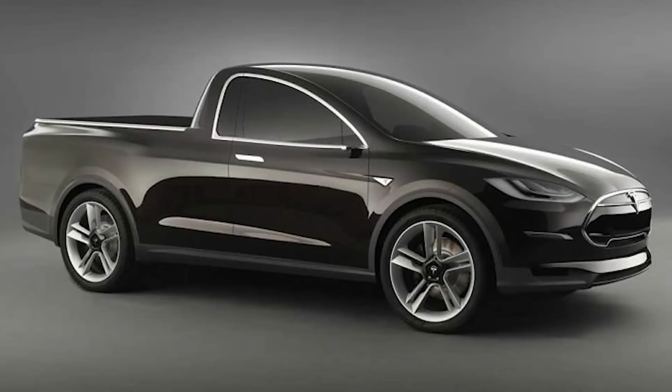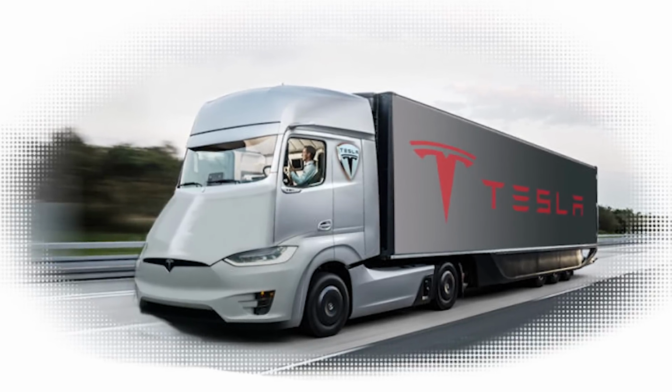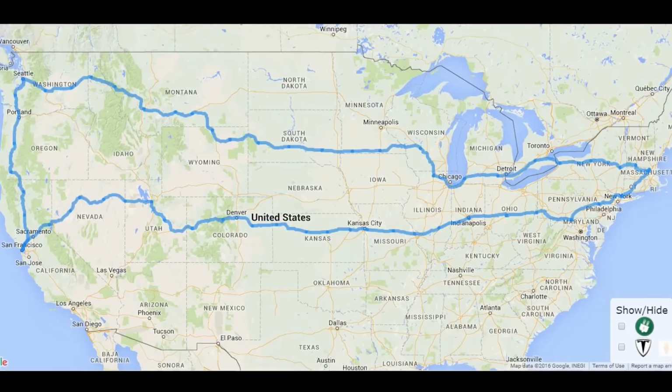While we're talking about the Model 3, which will be a 5-seater, 4-door sedan, they're going to be coming out with the Model Y, which fills out the sexy moniker. The Model Y will be built on the Model 3 chassis, but it'll be an SUV crossover style, smaller than an X. So be looking for that if you're not interested in a sedan, but you're interested in more of a crossover. There's talk of a pickup truck. Yeah. And also, Elon did mention that they're thinking about making a semi-tractor trailer. Wow. You know, an 18-wheeler. That would be awesome. Can you imagine the change for truckers if they could drive coast to coast without having their hands tied to the wheel every second? That would be so exciting.